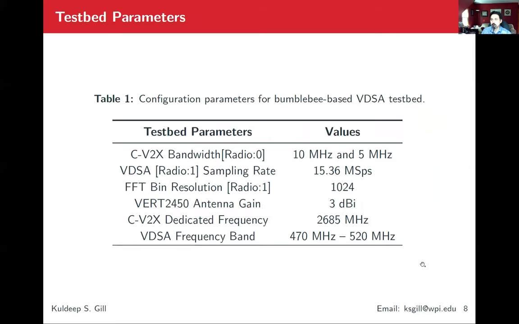Now I'm going to present the measurements and results. These are the testbed parameters for our X310 radios. Since in release 15 for CV2X mode 4, they have supported two bandwidths, one is 10 MHz and 5 MHz. That's why we have tested with both. The sampling rate which we are using is 15.36 million samples per second. FFT bin resolution is 1024. We are using VERT2450 antennas with a gain around 3 dBi. The CV2X dedicated frequency which we initialize before we run our experiments is around LTE band 7, downlink 2.685 GHz. And the frequency band for DTV UHF band where we are doing the opportunistic spectrum access is 470 MHz to 520 MHz.